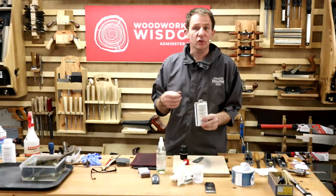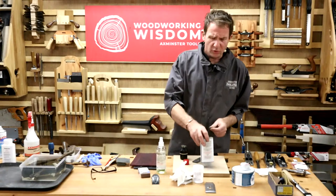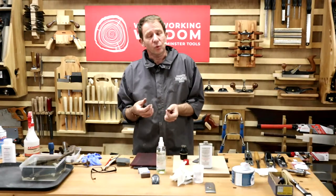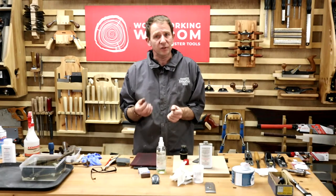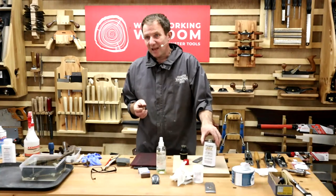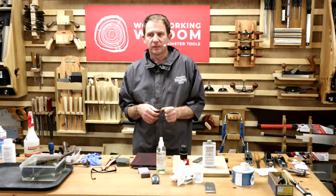You can use it actually with things like your Tormek as well. Why do you want it on your Tormek? Some of the older Tormeks didn't have, and I wouldn't have thought the cheaper copies of the Tormek have, a stainless steel shaft. Tormek were the ones that came out with a stainless steel shaft. What's the issue with that? If the shaft goes rusty and you don't notice, wow, it's fun trying to get the wheel off.